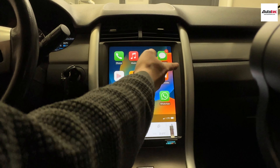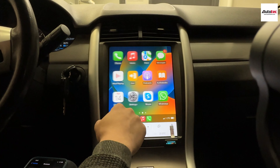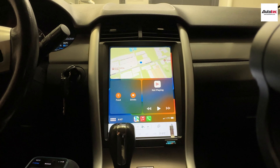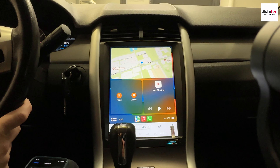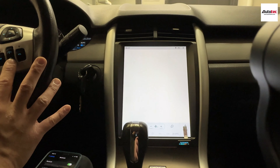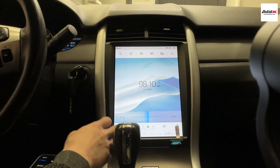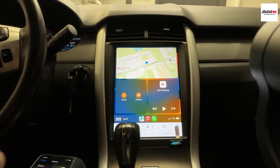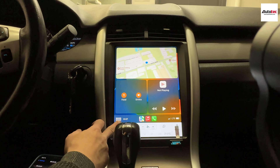First, bring out your cell phone and go to Bluetooth. Click on the connection icon, and you will see the device name. Search and connect on your cell phone. Pair, allow — done. Once it's done, it will automatically bring you to the Apple CarPlay interface. Then you need to grant authorization on the cell phone — click 'Use CarPlay'.